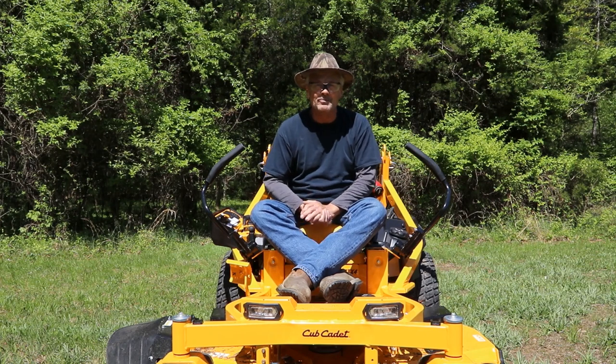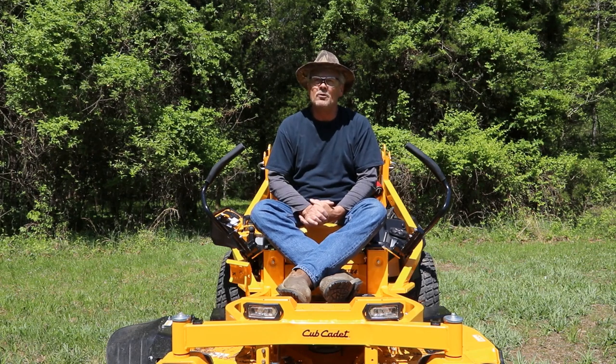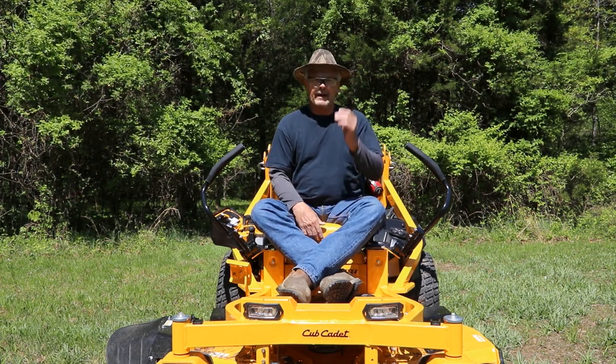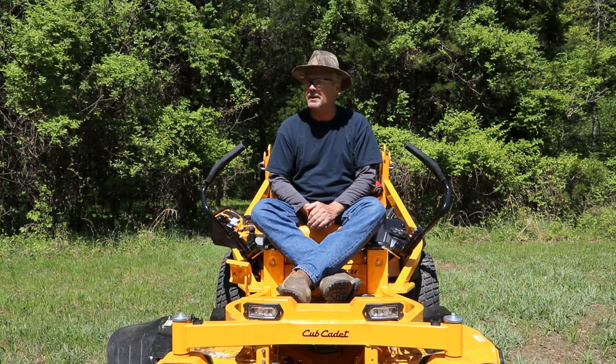We've got a lot of trails to mow out, and we'll do several videos throughout the year on this. Typically on the lower part of the yard here, or the property, I will normally mow that about 5 or 6 times a year, depending on how much rain that we've had, and this year has been a rainy year.